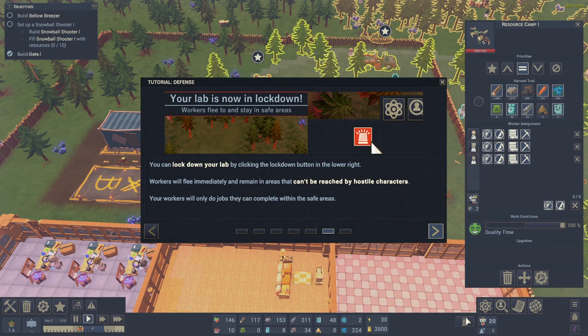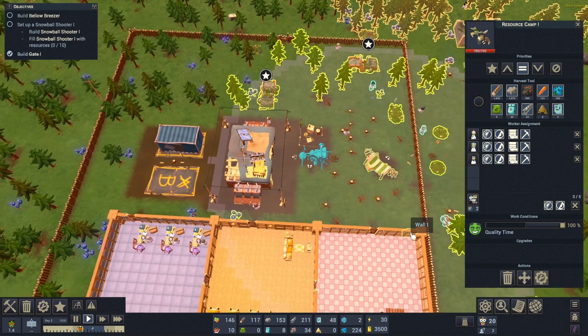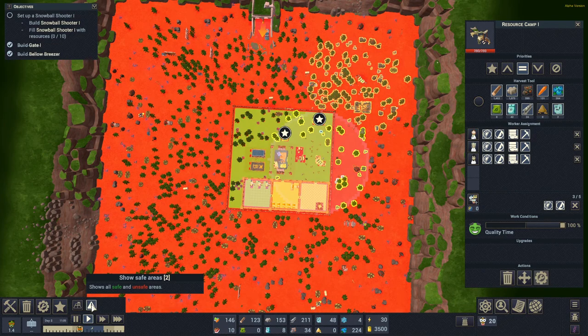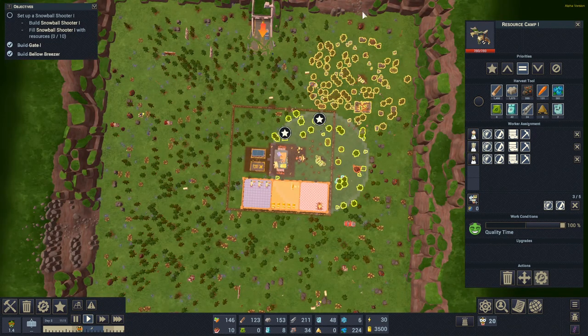And as I mentioned earlier, when we get close to this event of the zombies showing up, we're going to lock down our base. All our workers will return and they'll stay inside the perimeter. You can actually see what is considered safe by clicking on this little icon over here. As you expand your base, you could build another fenced in area if you chose to.